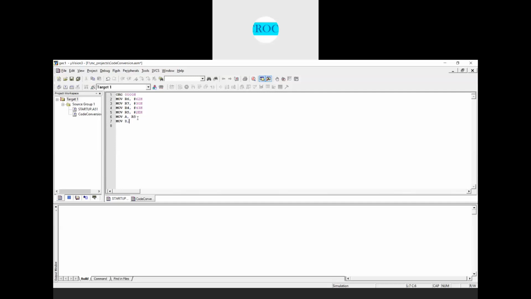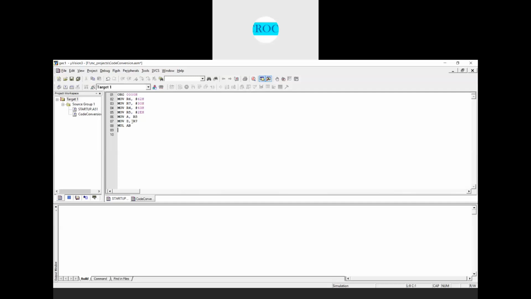Move B comma, the next lower byte, which is 30, stored in R7. Now I'll perform the multiplication AB. When I perform multiplication AB, the higher byte will be stored in the B register and the lower byte result will be stored in the accumulator.